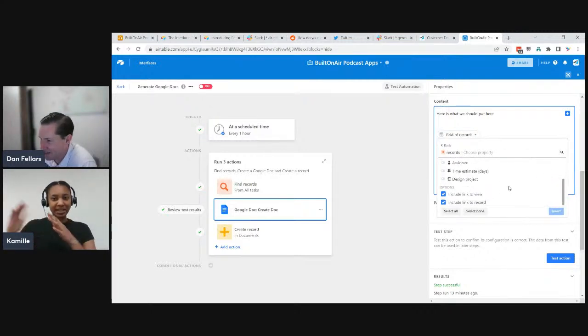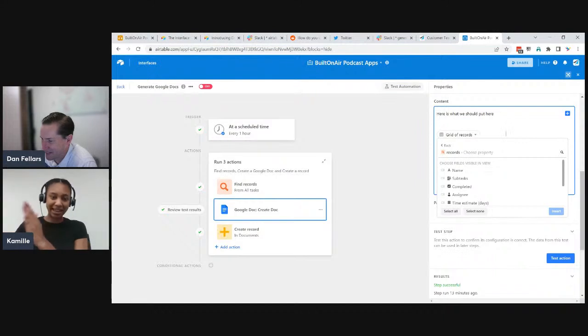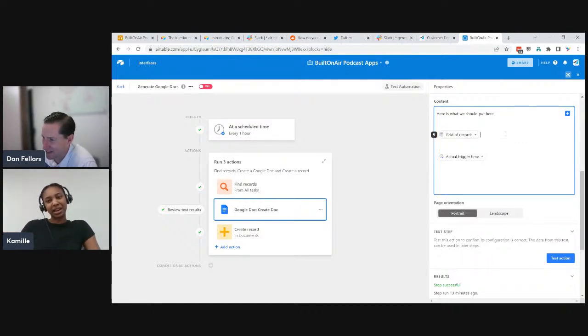Before you'd have to do it all, and then I actually want to add this other column, and you'd have to delete the old token and go back and add each one again, and it was kind of cumbersome and annoying. Now it's not, and like you said, it works not just in the Google Doc step, it works in all of the steps where you can insert a token in the first place.